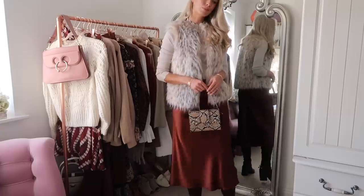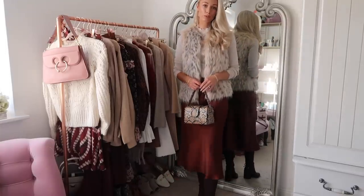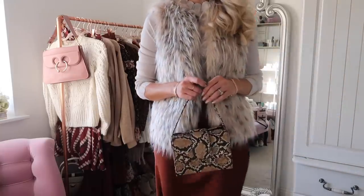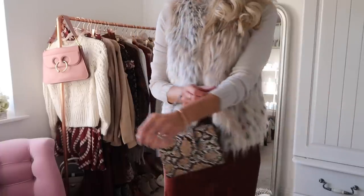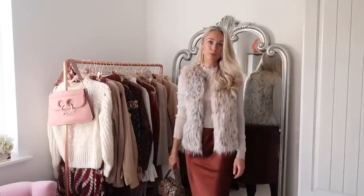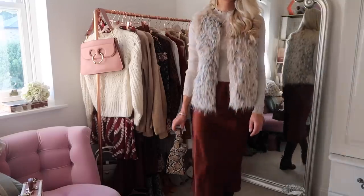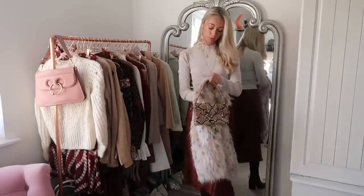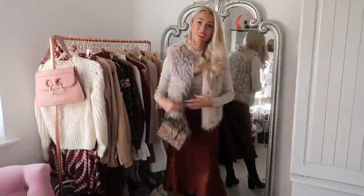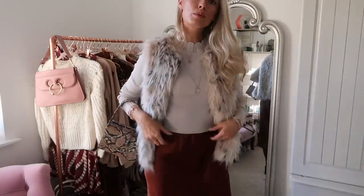This is probably my favorite way of styling the skirt — layering it up and playing with textures. I've got my favorite scalloped neck jumper from Topshop and then a faux fur gilet in a snow leopard style, again with the snake print box bag. You can really see the detail on the cuffs of the top. To keep my legs warm I've got over-knee boots on as well. If you take off the gilet it looks great with a more fitted jumper, but I absolutely love how it looks with the gilet — perfect for this transitional time of year.